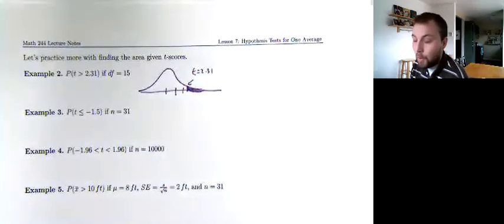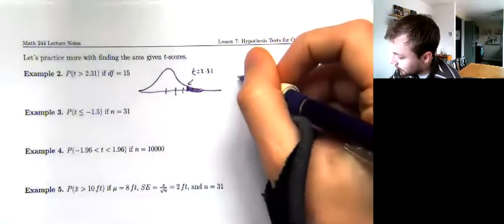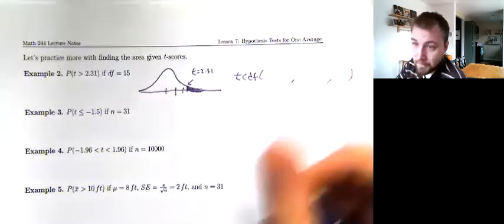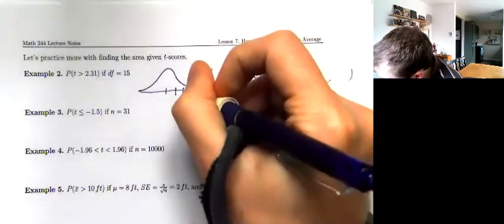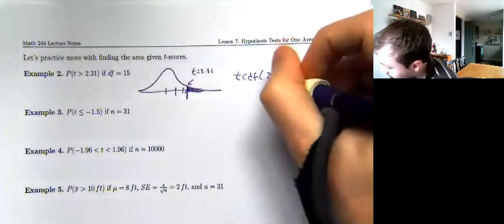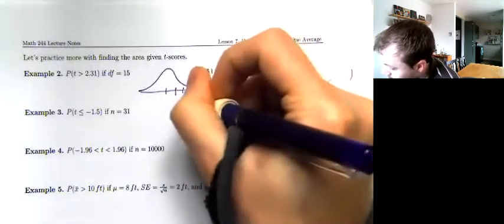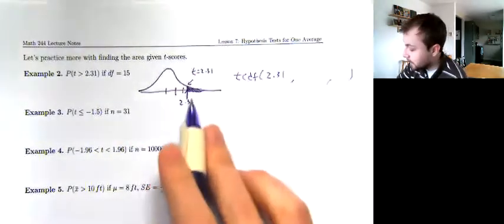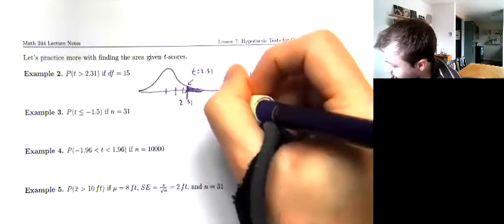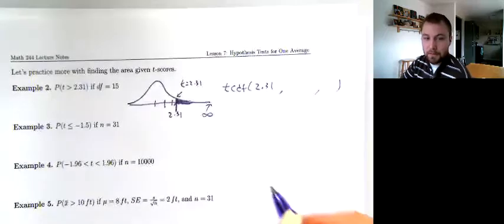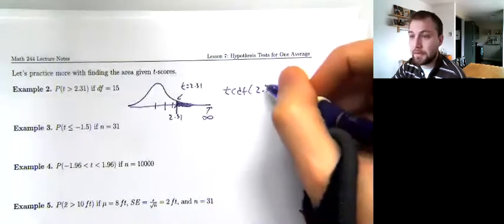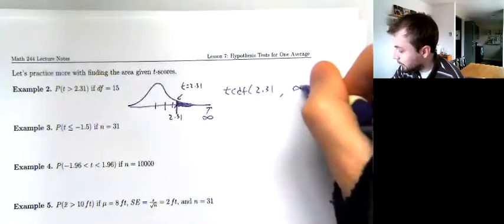So when I'm finding the low and the high when I'm doing the TCDF setup, the low value is always the leftmost part of the shaded in region. So in our case, the left side of this starts at 2.31. And it keeps going on forever. It ends in the positive infinity direction. So what you're doing, if you remember from Math 95, is this is kind of like interval notation. You're saying the start and the finish of that shaded in region.